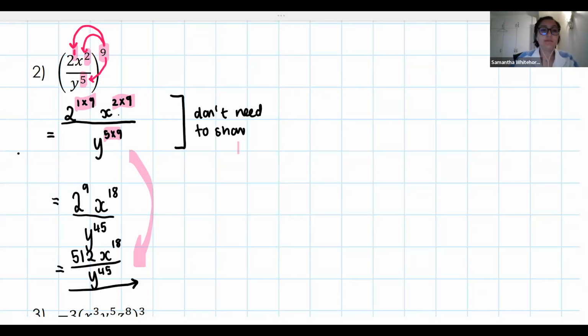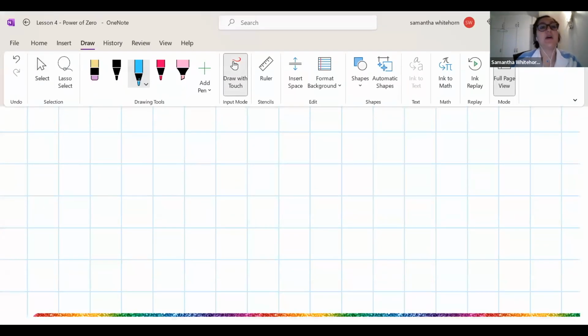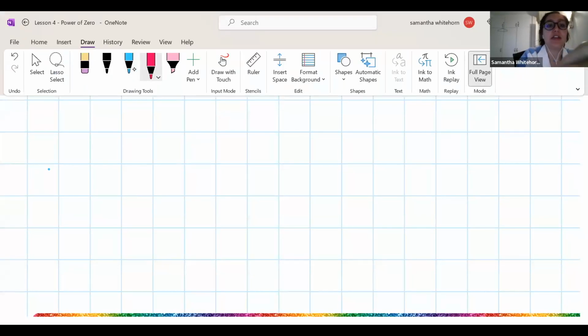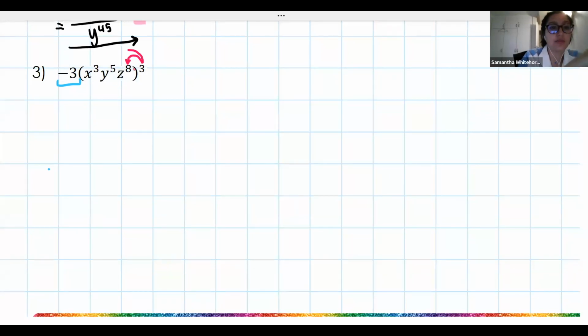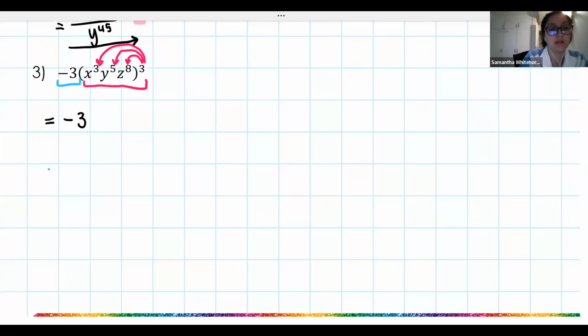Alrighty. So if we have a look at example 3, guys, like I say, hopefully this is going to answer your questions and clear things up. We now have a situation where we have got a coefficient to the bracket. Now remember, we only distribute an exponent to the things inside the bracket. So because this -3 is not inside the bracket, I am not going to distribute the exponent of 3 to it. So the 3 is only being distributed to what is inside the bracket. This 3 only applies to this bracket. So I'm going to leave the -3 there. It doesn't go anywhere. I'm just not dealing with it at this point in time.